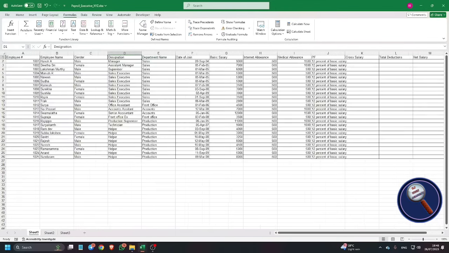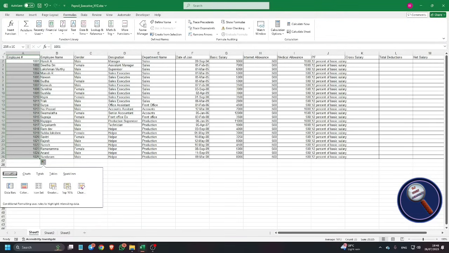In Sheet 1, I go to designation. So see, 1001, 1002. From here our employee data starts, so let me select the range of employee IDs available, from A2 down to 1026. Activate the name manager. To activate the name manager or name defining tool or dialog box, press Alt M followed by N.